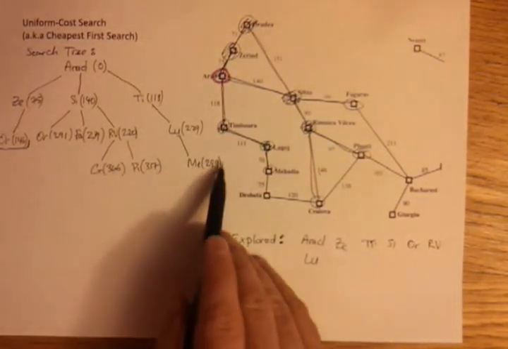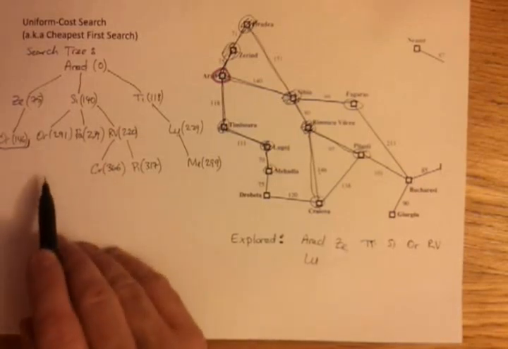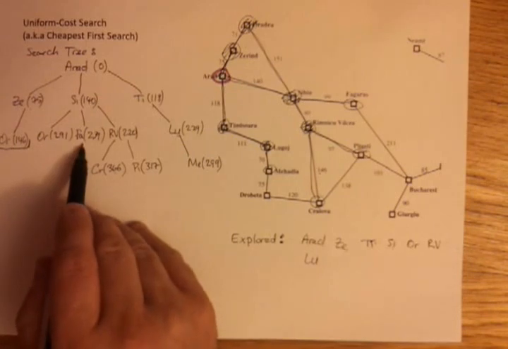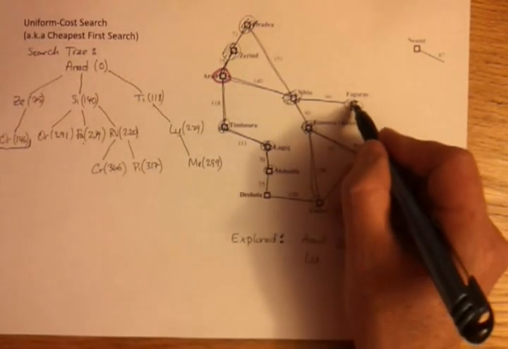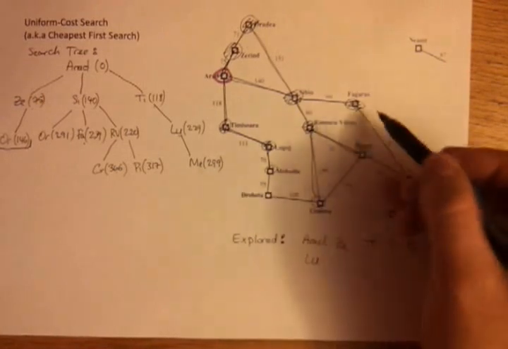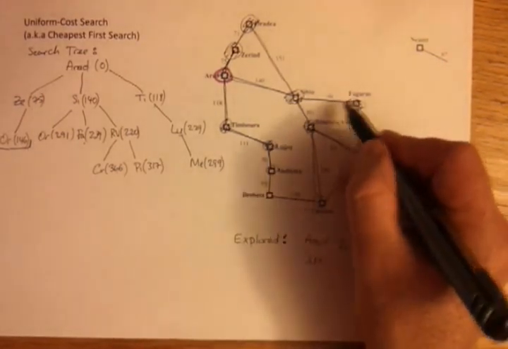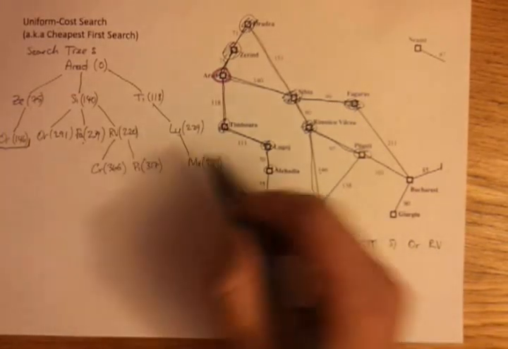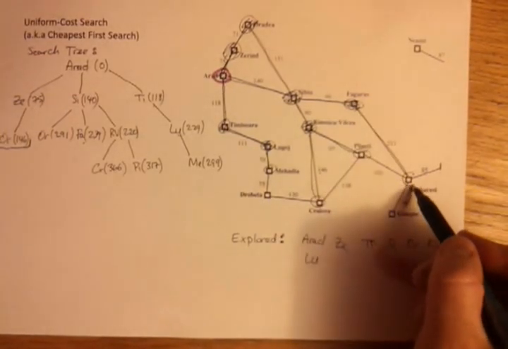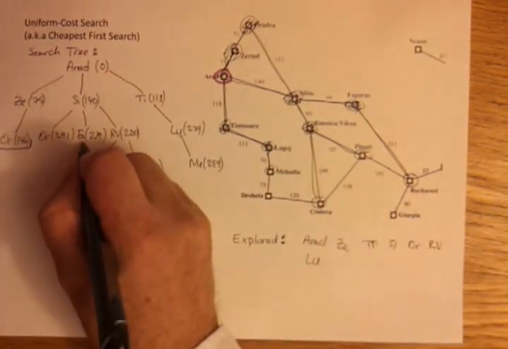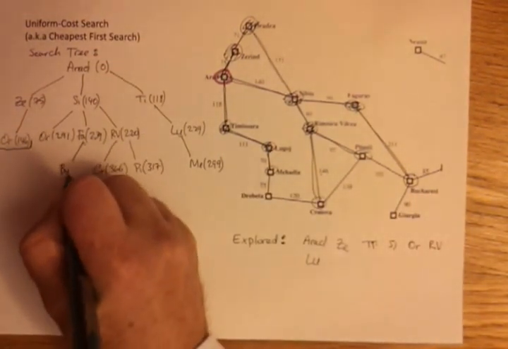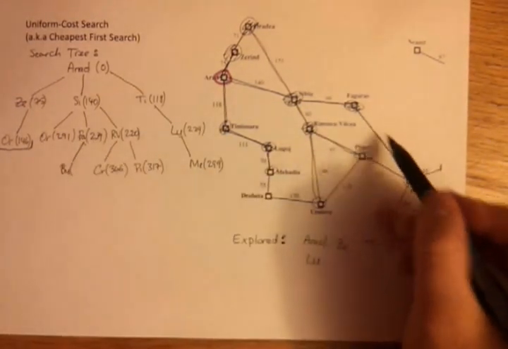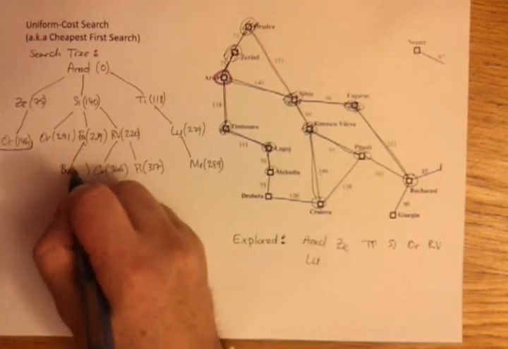Again we scan our frontier. We see the lowest now is Fa, Fagaras, and CView doesn't count as a next neighbor since it's already expanded. So the only possible next neighbor is Bucharest, which happens to be our goal, but we're not done. So that's Bu. And the cost to get there is 239 that we previously computed, plus another 211, which makes 450.